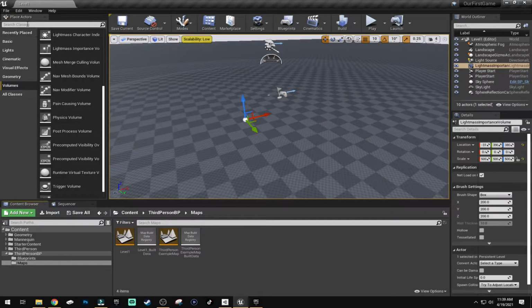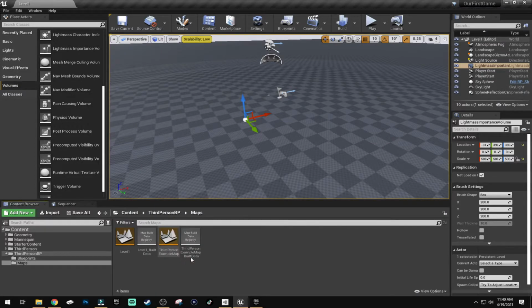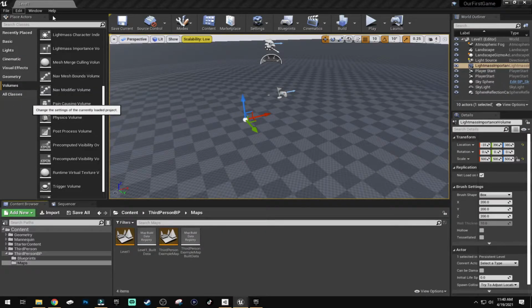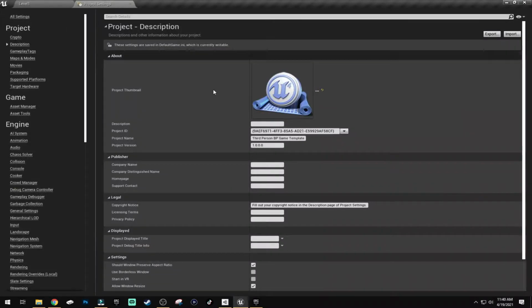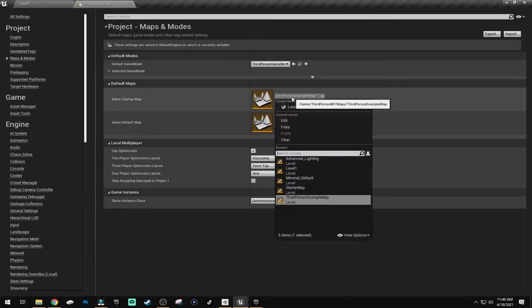Now, as a pro tip, whenever I want to go back to modify this map, I don't want it to launch into the third person example map. I want to go to edit, project settings, maps and modes, editor startup map.